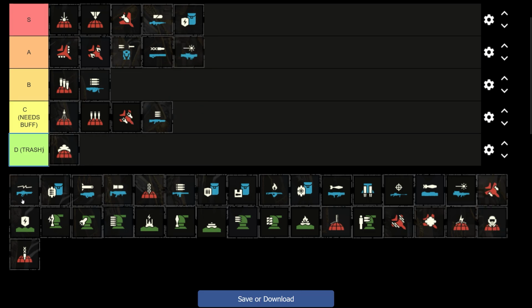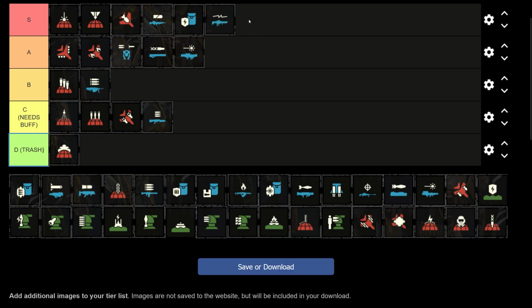Now we have the arc thrower, probably one of the best support weapons that we have in the game at the moment. Works for every faction, staggers bots, staggers bugs, has unlimited ammo. Previously it used to stagger hulks really hard, so this was kind of like an S tier weapon for bots as well, but since they nerfed it a little bit, it is not as good, but it is still the best at what it does. So this is gonna be an easy S tier choice.